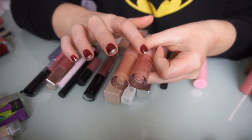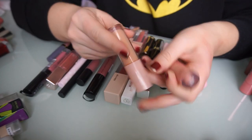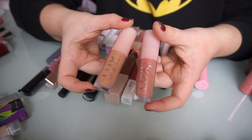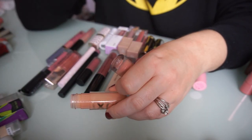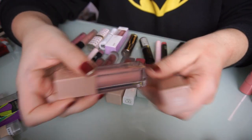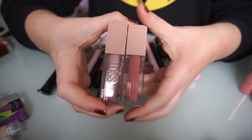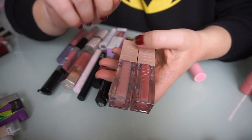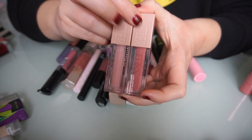These two Luxe lip glosses from ColourPop — I'm going to get rid of them. I tried to work on this one in a project pan. This is Blissful and this one is Ticklish. I really liked them when I first got them, but I just don't think I'm much of a lip gloss person. This one's probably nicer because it's a little more peachy, but it doesn't smell good, so yeah, I'm getting rid of both. Gotta be ruthless! These two Lifter Glosses I'm keeping — I actually have three of these; I don't know where the other one is. I'm missing the shade Amber, which must be with my browns. These I'm definitely keeping — I really like them and they're pretty new.